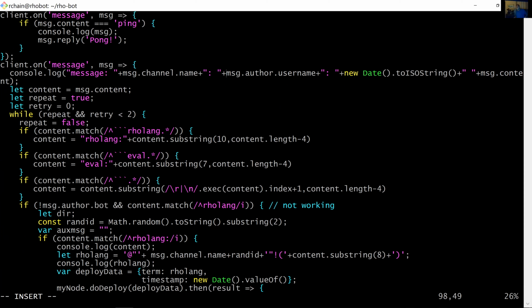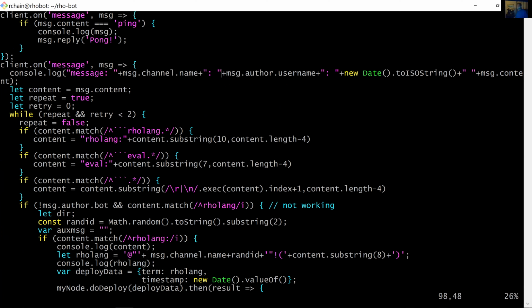Okay, so what this is going to look like is we're going to have the string message colon. So that we know right away when we see a log entry that starts with message colon that it's a message, right?